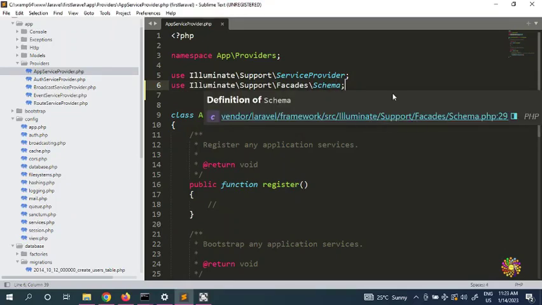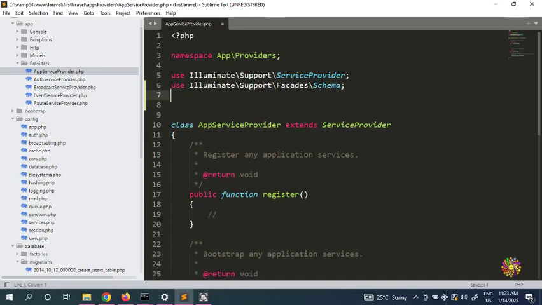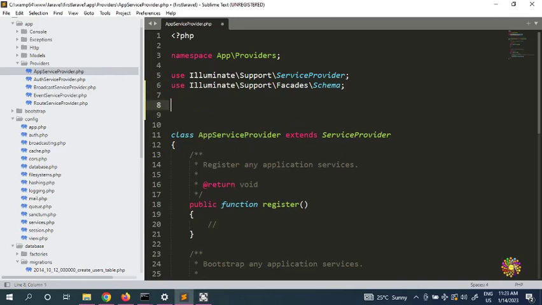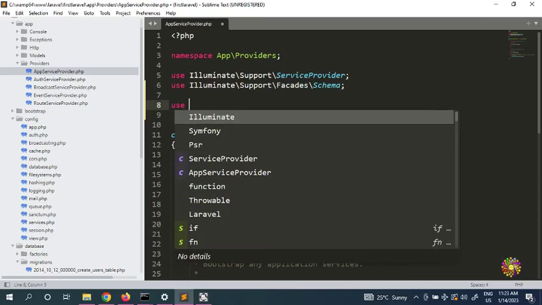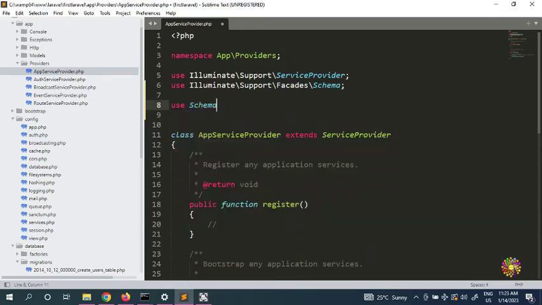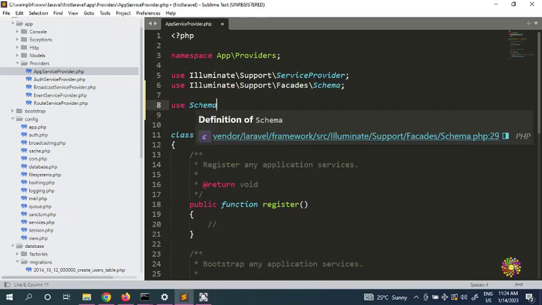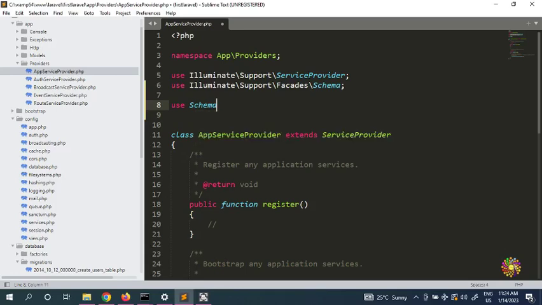There is another short way. If you come here and put use and put Schema, and if you hover, you're going to see this one. Then with Laravel you're going to have an idea how to put it. Say for example ServiceProvider.